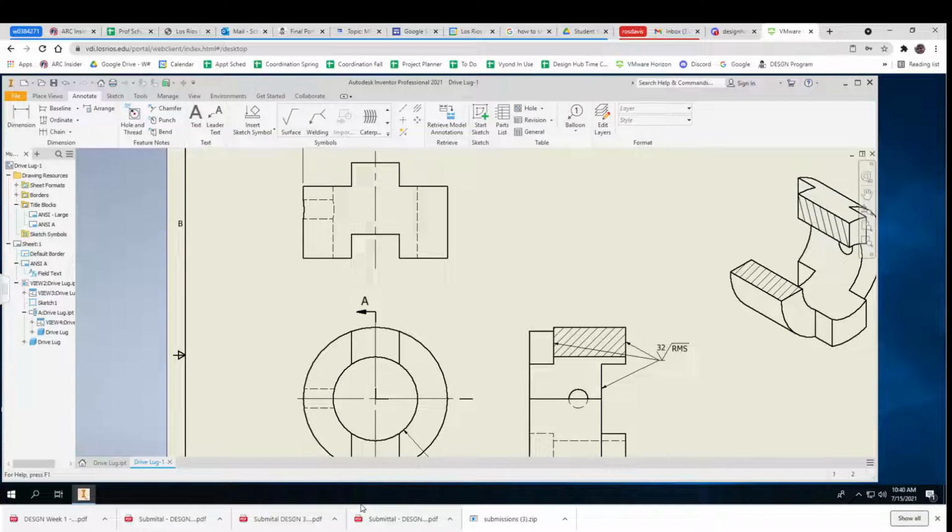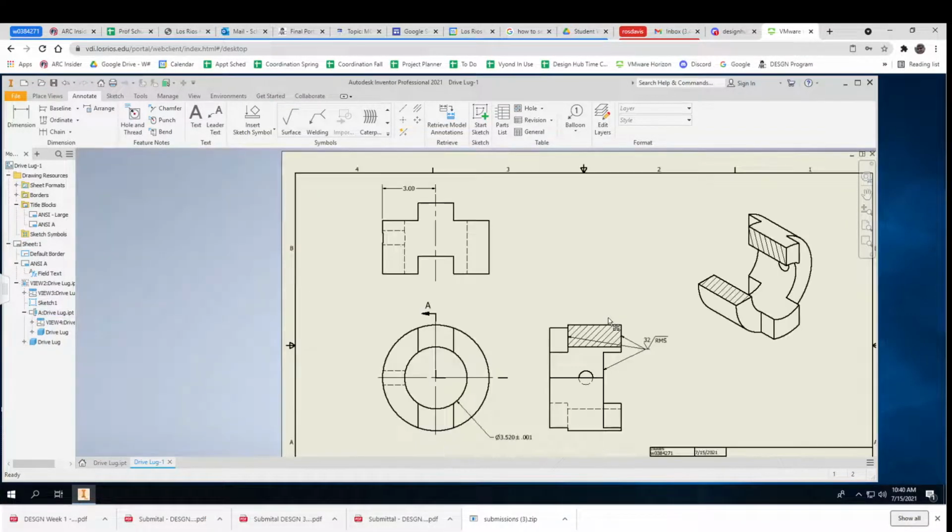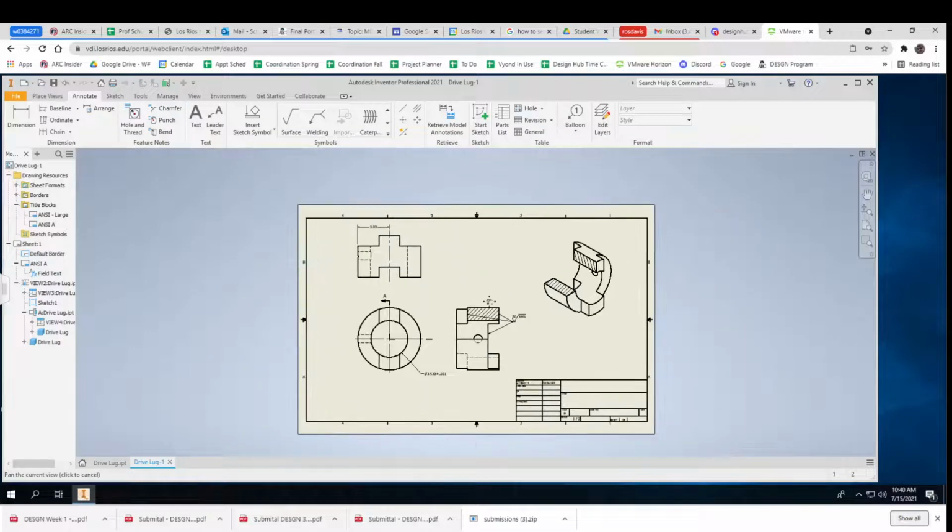It's not dimensioned properly in any fashion at all. But don't worry about it. You're just copying what somebody drew. I'm sure an architect drew this and this was their mechanical thing and they didn't know what they were doing.